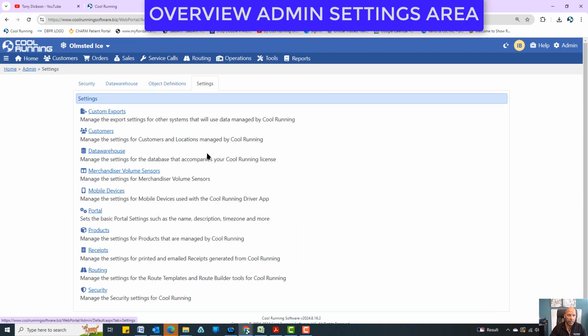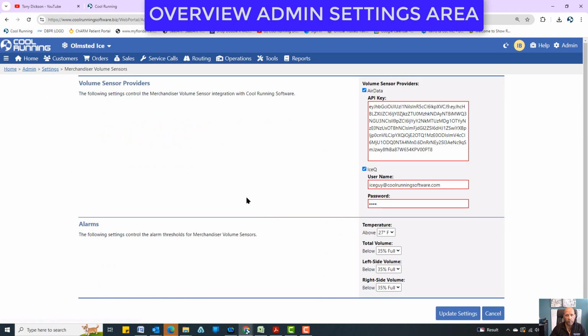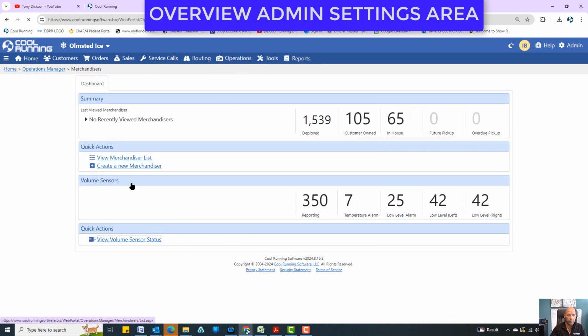Okay, I'm going back into settings, merchandiser volume sensors. This right here is where we set up our integrations with AirData and IceQ or any other type of sensors that are on the market. And this is where you kind of set the alarms for the sensors. Now, where does this kind of go in line with? It goes in line with right here, with the volume sensors.